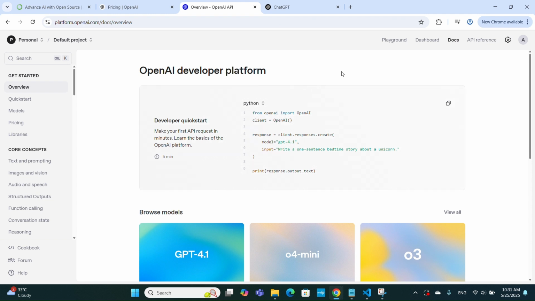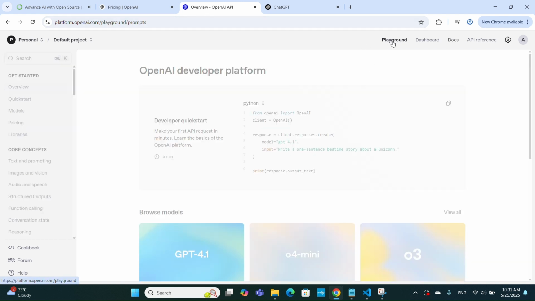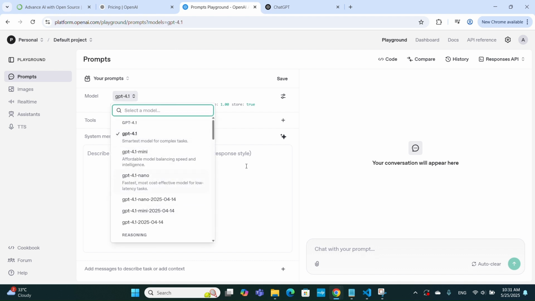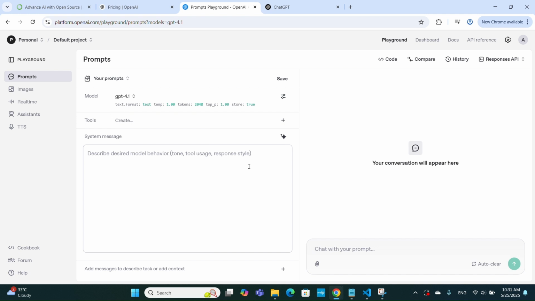If you log into openai.com, you have the option of the playground. And we discussed that in the playground we can change the model that we want to use to interact. And again, you can use the system message, and here you can write any prompt.